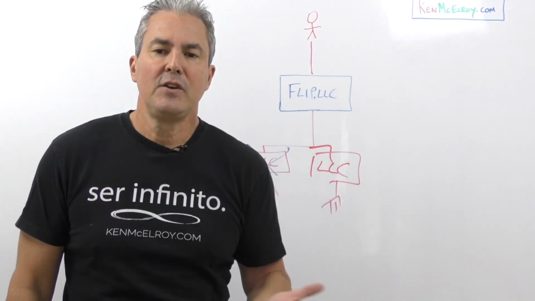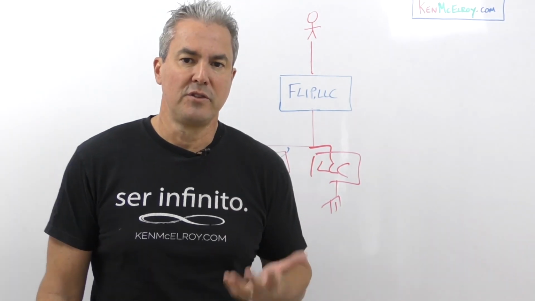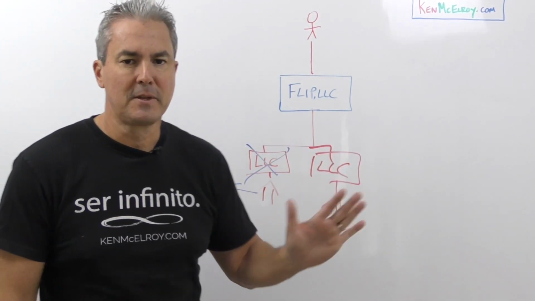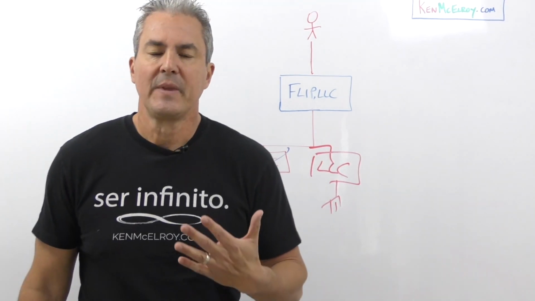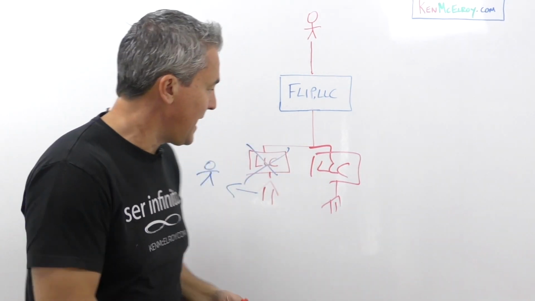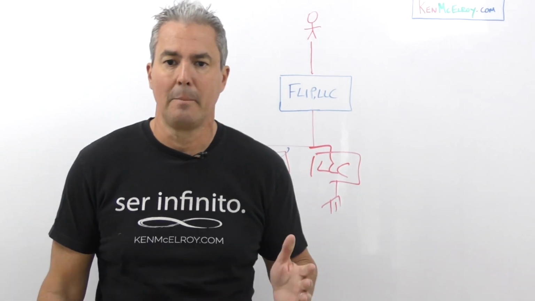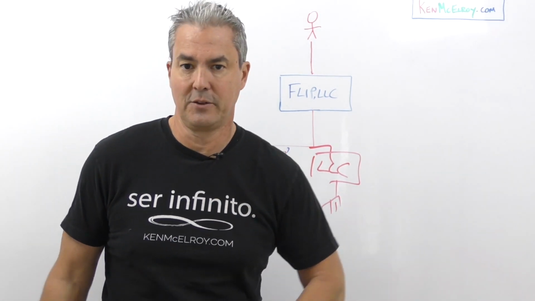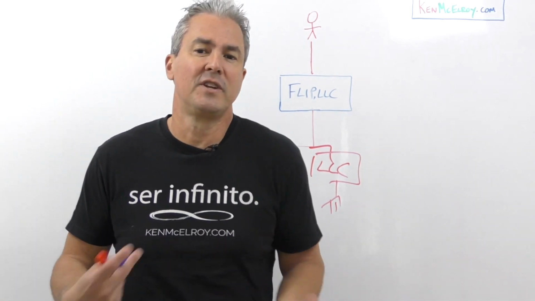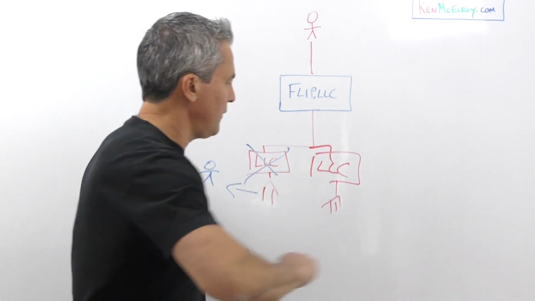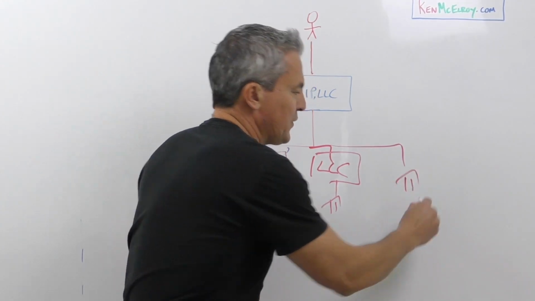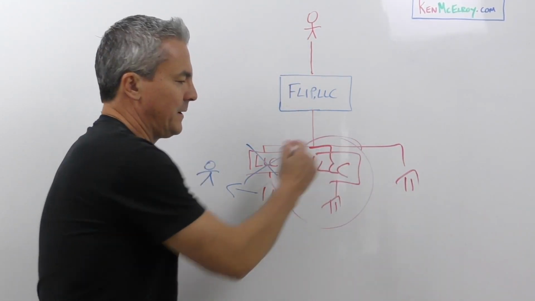Now, even though I like this structure way better than the first, one of the issues that pops up here, which is one of the comments that was brought up in one of the videos, is that, well, what if you decide that on this second flip, for example, you decided to keep it for whatever reason, either you were forced to keep it or you decided, hey, I'm going to hold this property for the long haul, and I'm going to go flip a third property over here, but I'm going to keep this one.